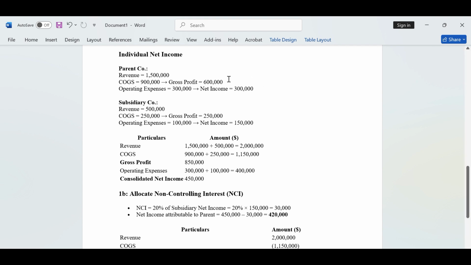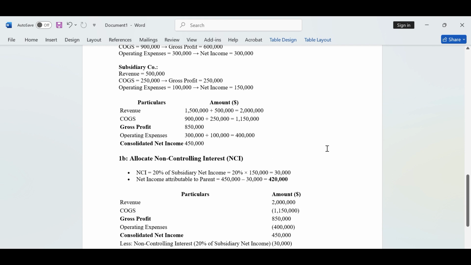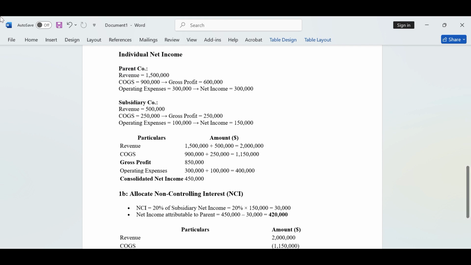Here net income is 3 lakh. How do we calculate it? Here we see the full list of how we calculated net income. First we give revenue 15 lakh and cost of goods sold 9 lakh.